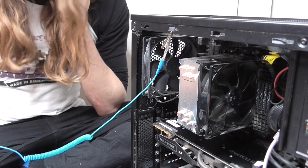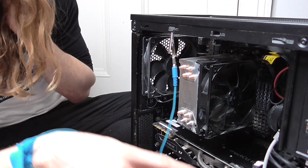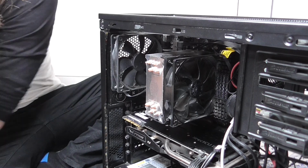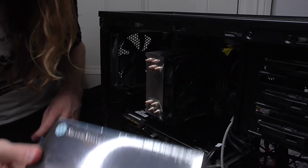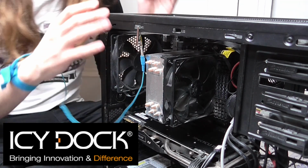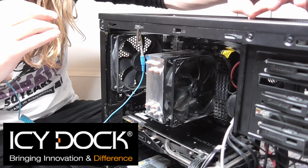So, as well as that, I wanted to get a couple more SSDs to go with just this one here. But as you can see, I'd run out of space in my drive cage. So what I've got is I've gone out and I've bought myself this Silverstone hot swappable cage for SSDs. Now, it's in a couple by ICDoc, I think they call it. I couldn't find one. I'm going to probably have people showing me ones that are out there, but I couldn't find one that did all 3 things I needed it to do.